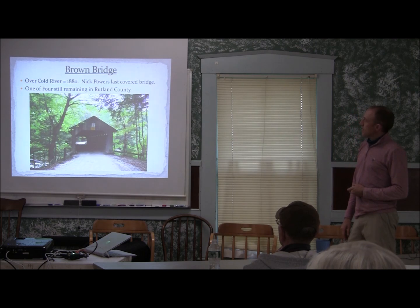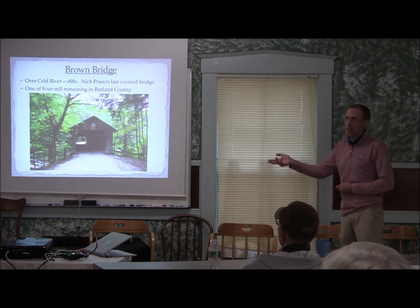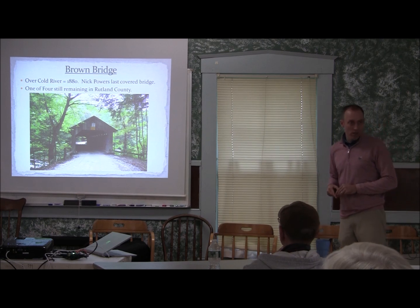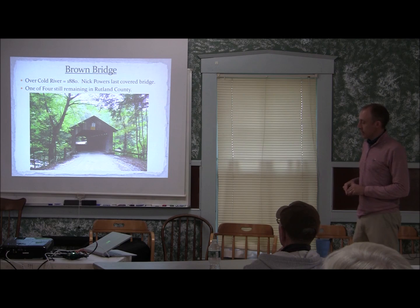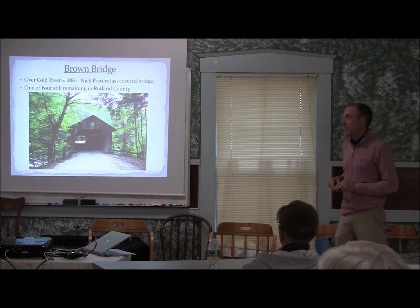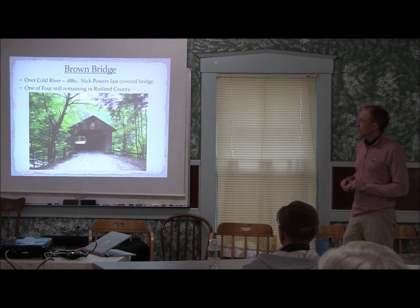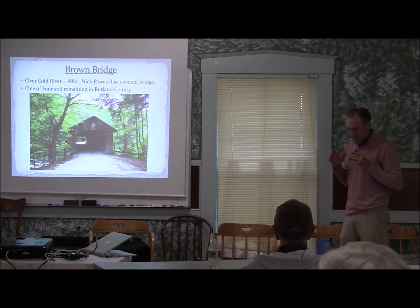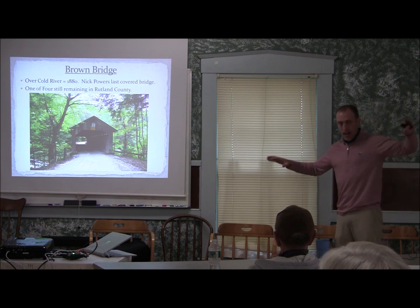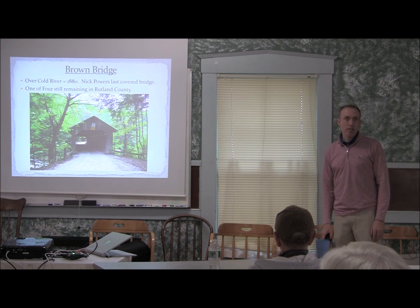And that's the reason. This is his last bridge, 1880, and this is, I believe, one of the most famous local bridges, his Brown Bridge in Shrewsbury. This is a national landmark now. The United States government, the Department of the Interior, decided to name this as a national landmark. There's not many covered bridges that are national landmarks. I think there's only maybe one or two covered bridges. They deem this a perfect example of a lattice design. And the way it's located down in a hollow on a giant boulder, it has almost a fantasy view, a storybook kind of picture.